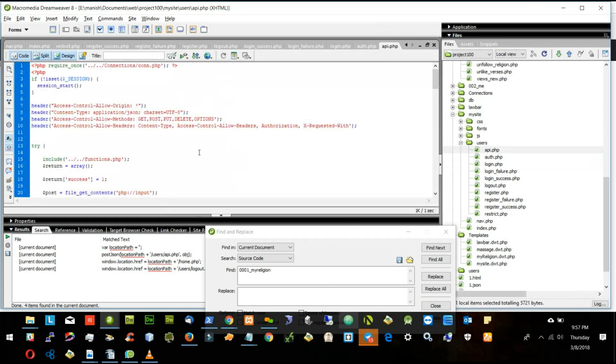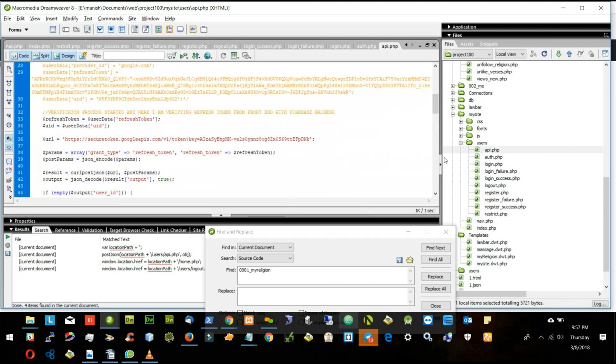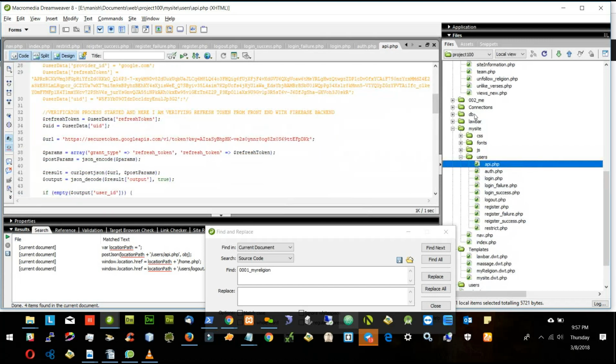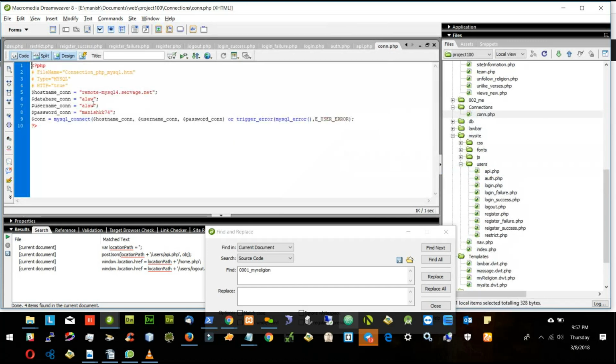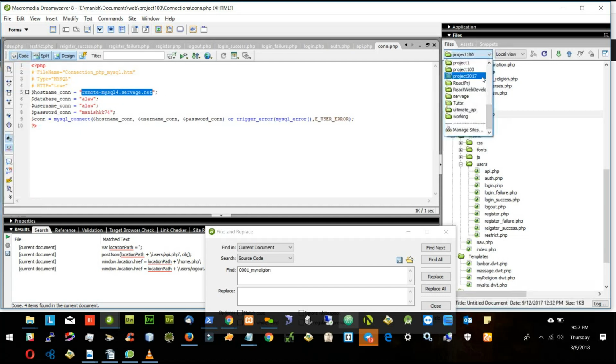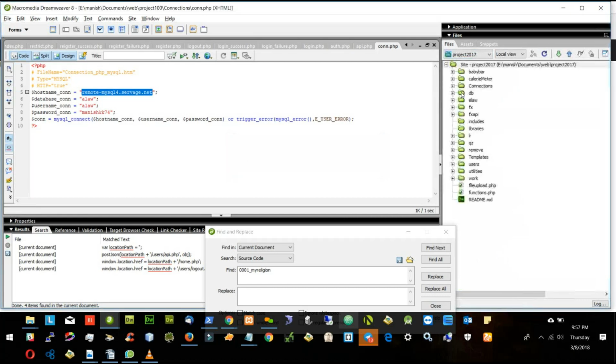Okay, so this is the place where I have to really work now. We already have the connections folder, if you see, and the connection is going to some kind of database with some kind of username and password. It's going to the server, and now I will change it to local. So let me take the local settings.